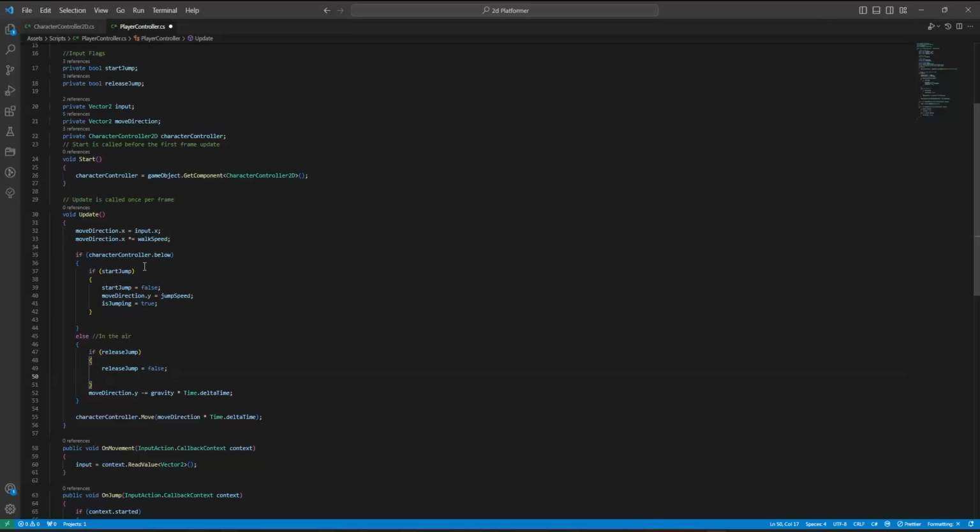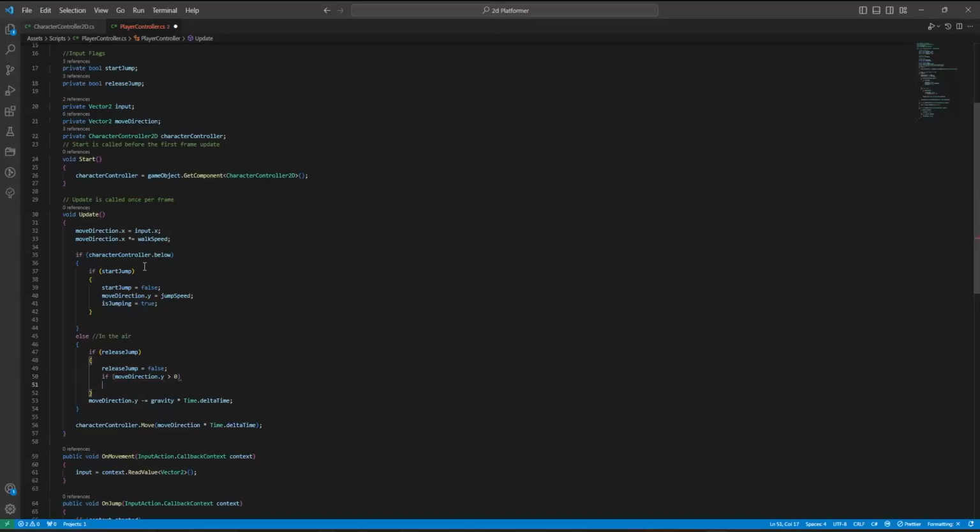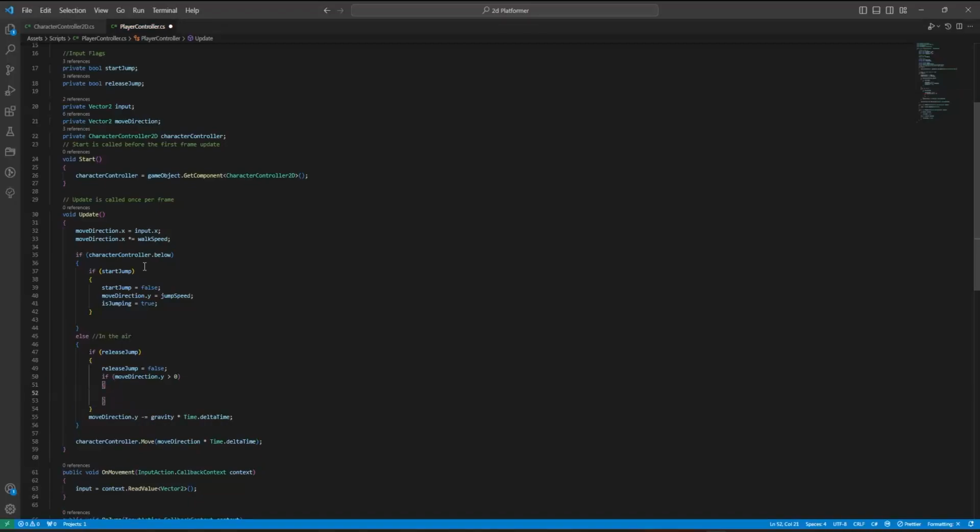So still under this release jump, we say if the move direction, so that's movement direction, move direction dot y is greater than 0, then we say move direction dot y multiply or equals to, so we multiply it by a float, so 0.5, I think 0.6, 0.5.